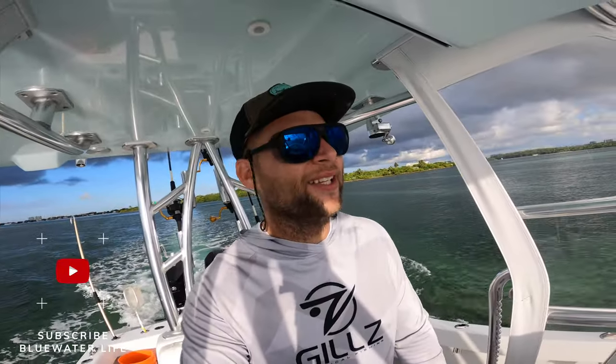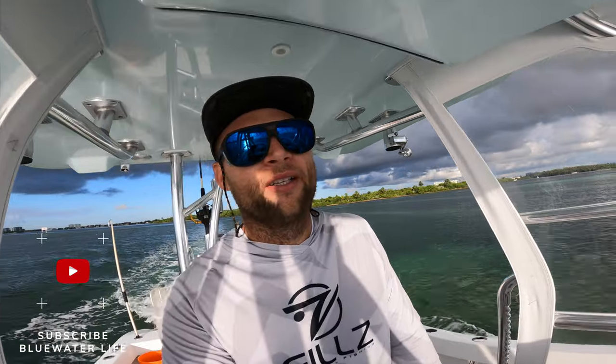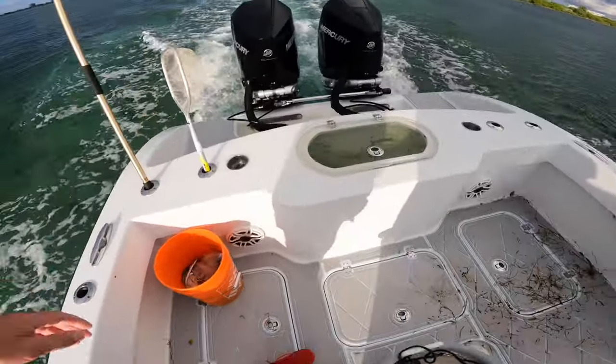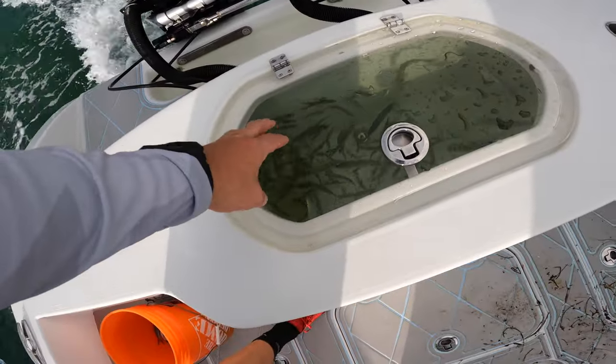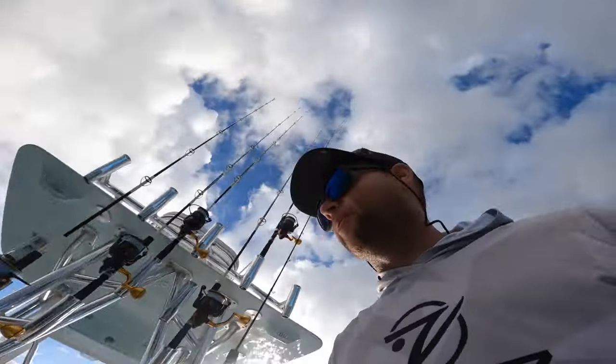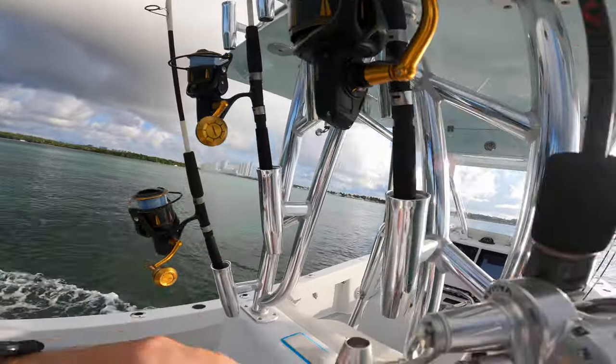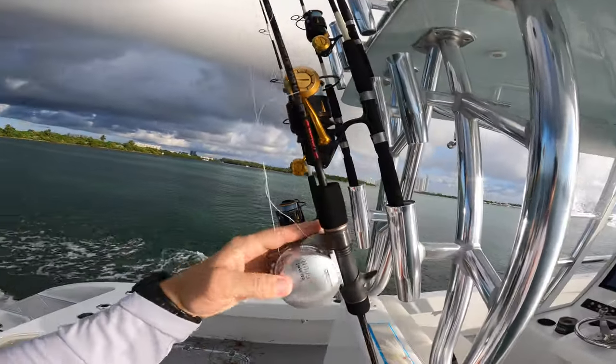What's going on, guys? Welcome back to another episode of Blue Water Life. It is Saturday morning. Plan is we got a lot of stuff going on here. So we got the well filled. We got a bunch of good sized pilchards in there. We got a couple finger mullet. I got the bottom rods. I also brought this guy, a little slow pitch jig.